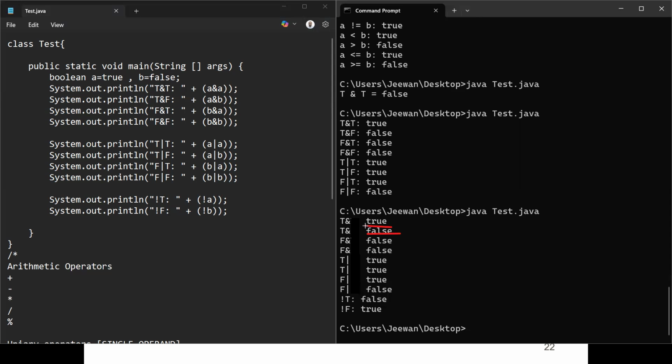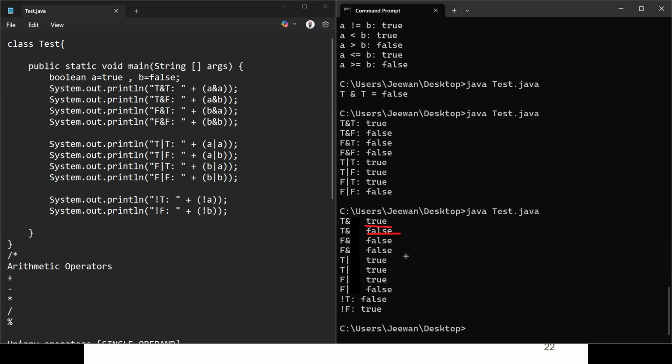But if you are using the AND operator, if the first operand is false, what can you say? False. Yes, if the first operand is false, no matter what the second operand is, we don't have to check at all.